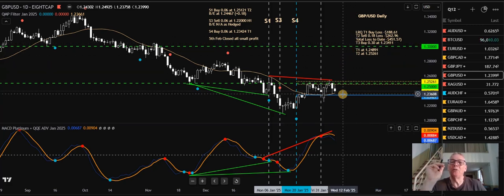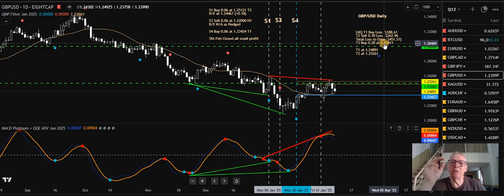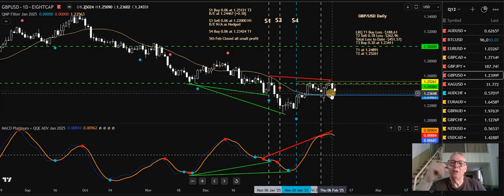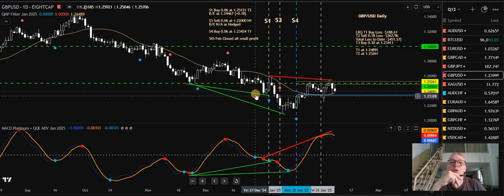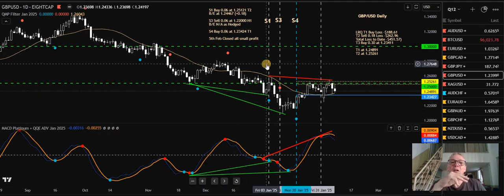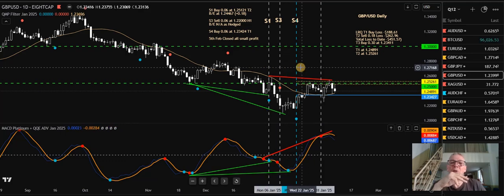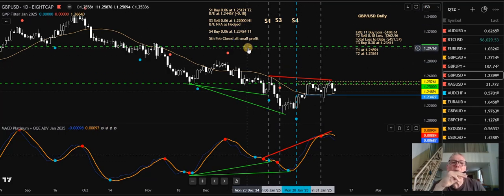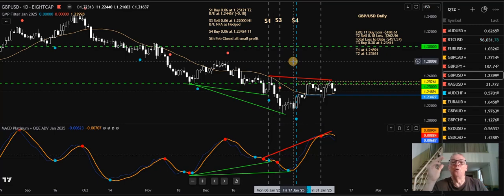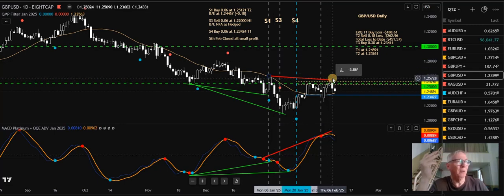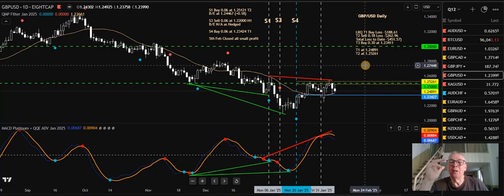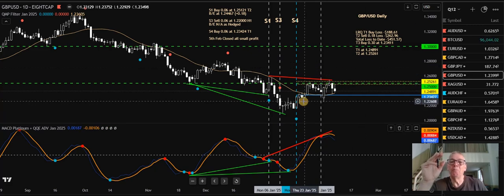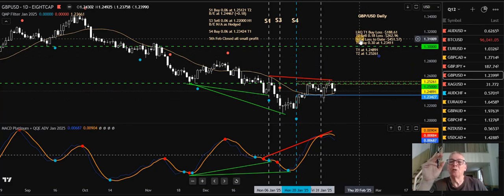So if I ever make a profit on the loss recovery and I still don't recover my loss, the next trade is just the same position size, and then I just calculate my targets. Now I did close all my trades, because it was very similar to Euro USD. I was in a buy, sell, buy. So I was in multiple sequences. You can read it there. I've closed them all out at a small profit. So I managed to get away with a $30 profit or something in all those trades. But now we've got the loss recovery to worry about. So that's the only thing that's happening on the pound, this buy trade, which is a loss recovery.